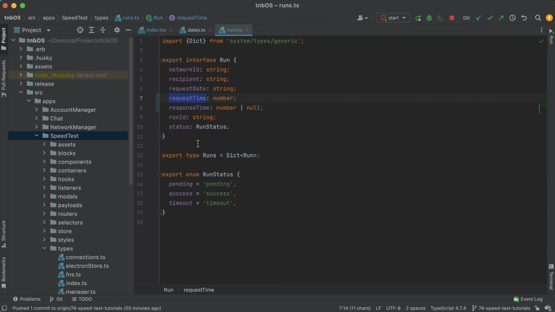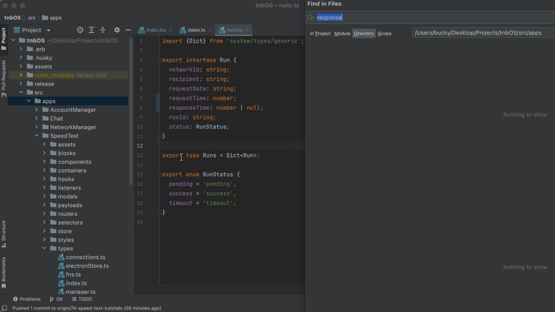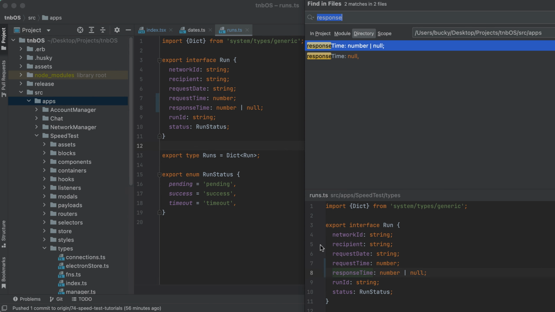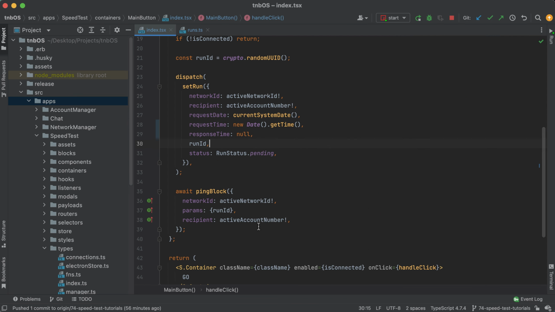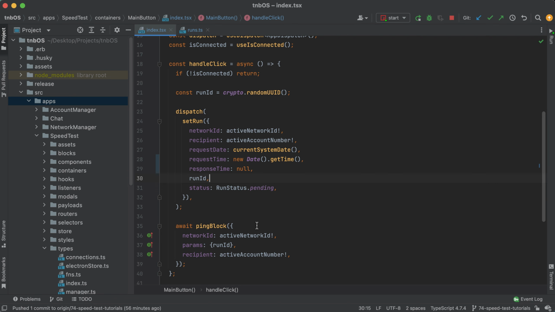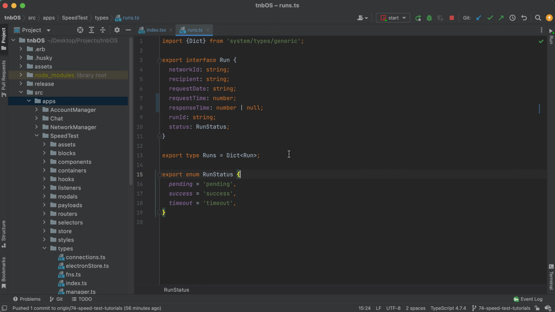All right, so this is looking good. Let me just check one more time to make sure that response is okay. Another thing I want to do is add one more run status here, and that is just for error. Whenever we first fire off this request, it's of course going to be pending.